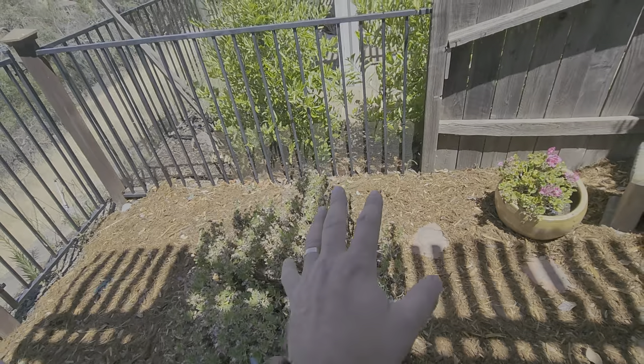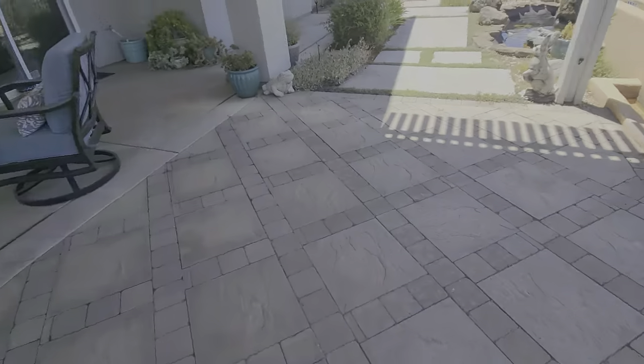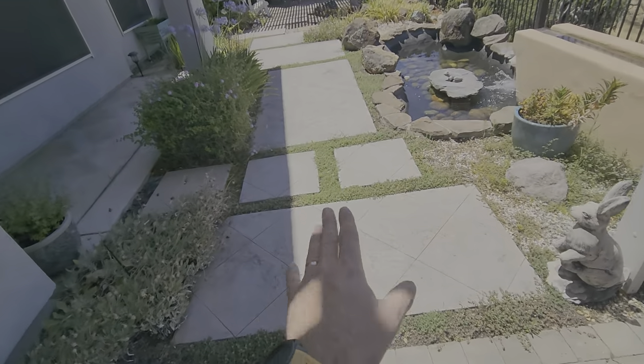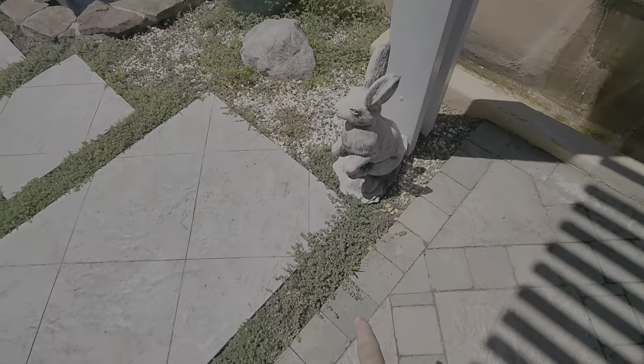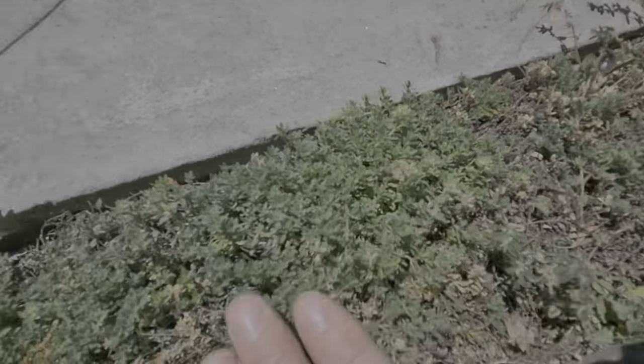This applies to all the plants in this yard — when they stop blooming like this, we just want to cut off all the old bloom and get it down lower. More ground cover here, there are weeds. This whole area is actually all weeds and they are starting to encroach on the ground cover. You can see the weed right here and the ground cover right here — they're very similar but actually different.